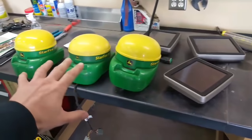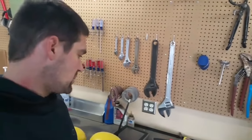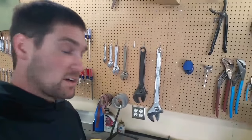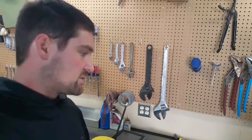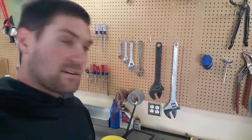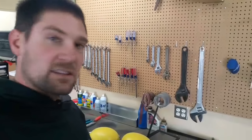The local John Deere manager just came out and dropped off our monitors and globes. These are for running the auto steer and GPS and keeping track of all the data, so when we're planting I'll show you guys that again — it's in last year's videos but I'll cover it again. This planter basically runs a good chunk of what the machines are doing out there as far as technology and data goes. We have to take these in at least once a year to get them updated, just like your computers or phones — they go through software updates. We got these back now and I'll be putting them in the tractors later today.